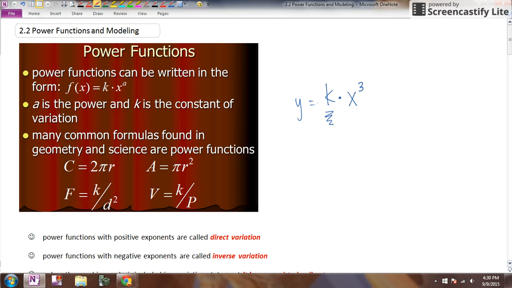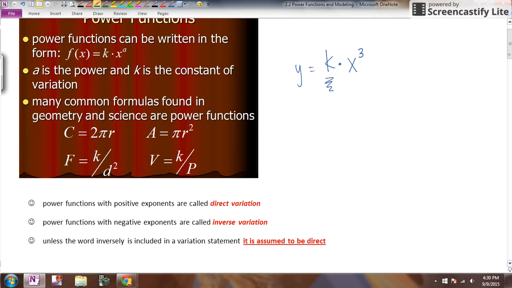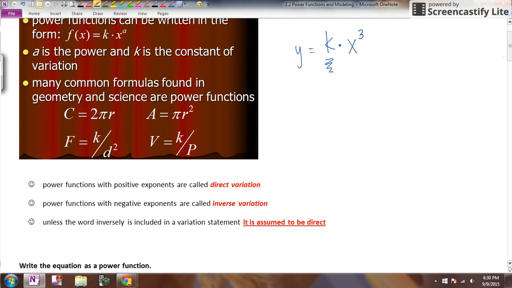And you might see some on the screen there, like circumference is a power function because it's in terms of the radius, or area is in terms of the radius squared. So all of those are power functions. They have their little constant out there, like pi. Some power functions have positive exponents, like that one, and those are called direct variations. Others are called inverse variations because they have a negative exponent. So a negative exponent is fine and dandy, but a special word for that is inverse variation.